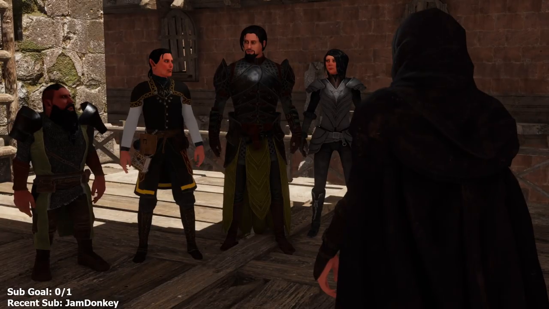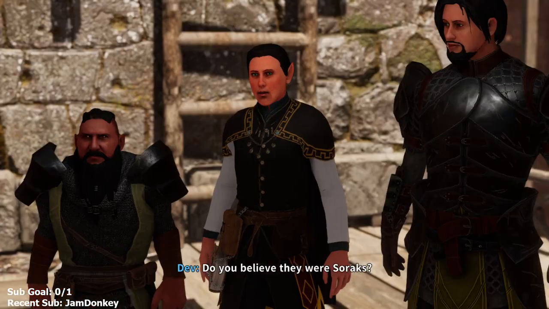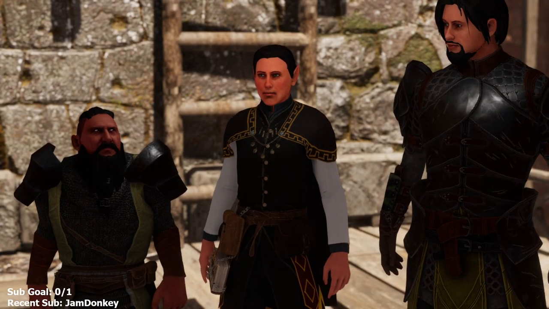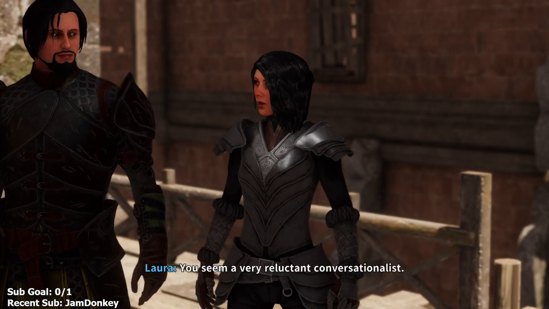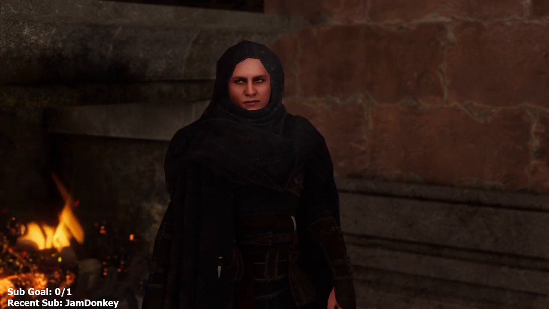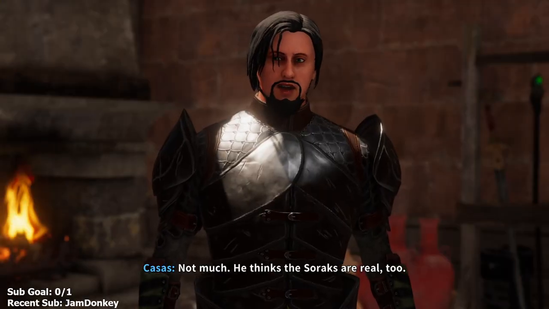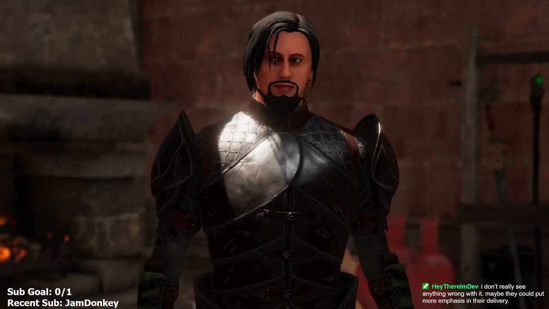He's all yours. So, who are you, friend? Daliat Sunbird, scout. Do you believe they were Sorax? Dunno. Seemed real, though. What do you think they wanted? To kill us all. You seem a very reluctant conversationalist. I'm having a pretty bad day, so if you'll excuse me, I'm gonna rest now. How about you? Did you learn something? Not much. He thinks the Sorax are real, too. So much for your secret code. Sorry to disappoint.